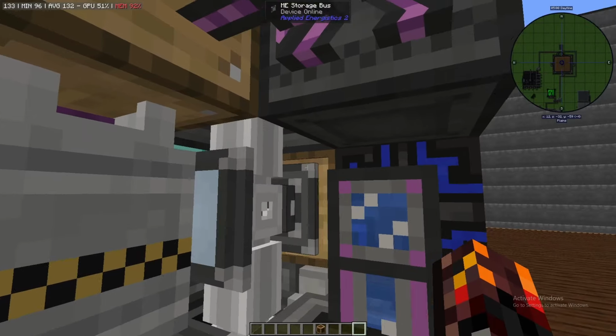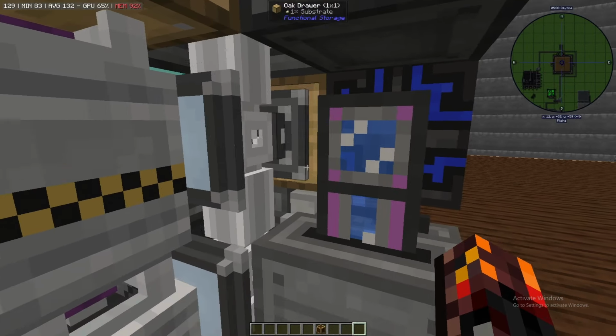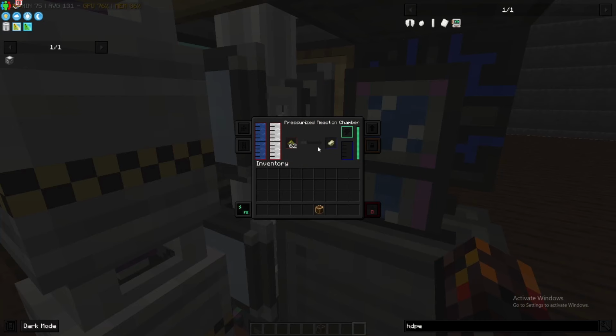I'd recommend locking all 3 drawers, to be honest. But I think this one also probably needs locking because it's got substrate coming in and out, in and out, in and out. It never builds up.